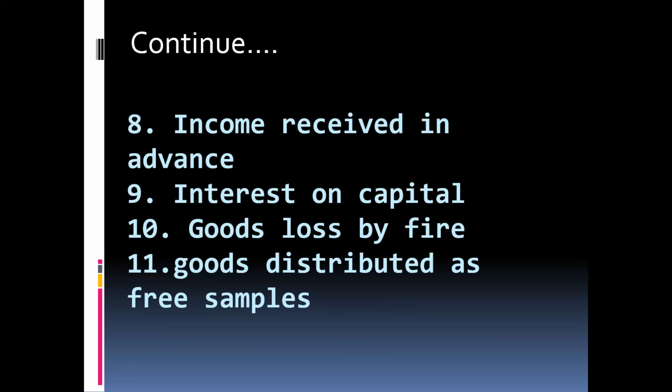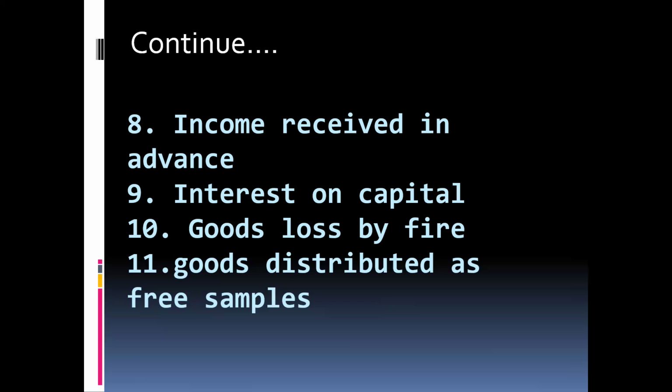The next adjustment, goods lost by fire. Generally, goods lost by fire is considered to be a loss for the business organization. If such losses are there, the effect will be recorded on the trading account credit side. The whole value of the goods lost by fire will be recorded. If no insurance claim is there, the entire amount of the loss will again be recorded on the debit side of the profit and loss account and will be shown as loss by fire. If the question gives you some amount of an insurance claim, claim is the money which we have received from the insurance company. In such a case, goods lost by fire will be recorded on the trading account credit side. Amount of insurance claim will be recorded on the balance sheet asset side.